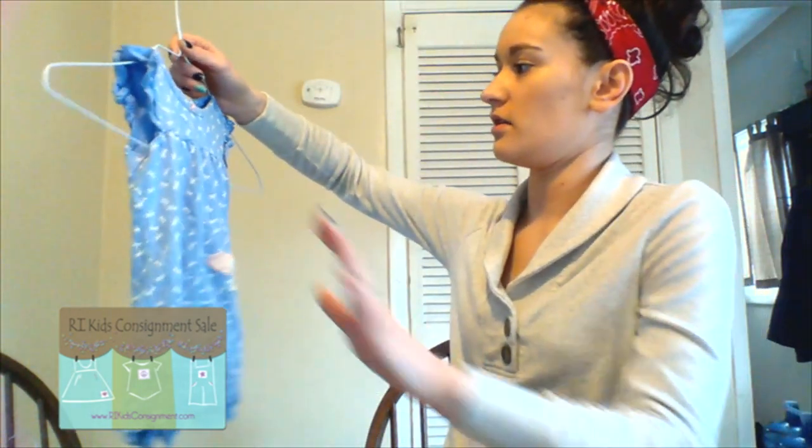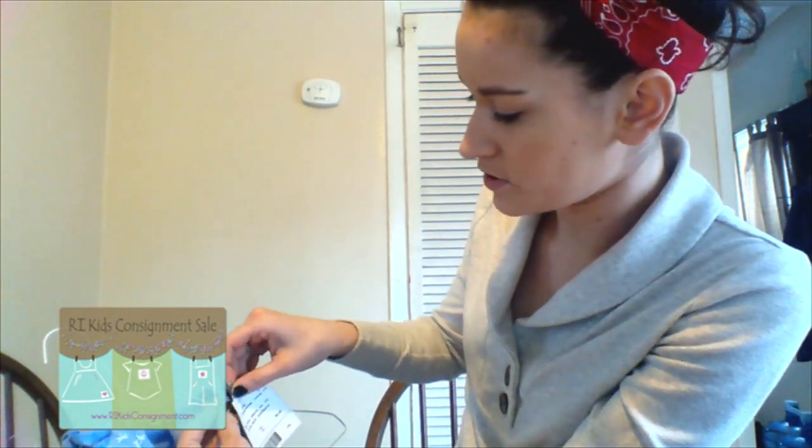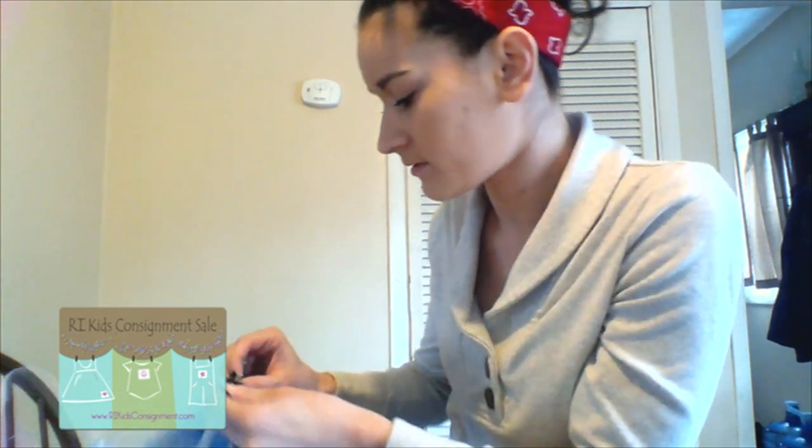So that's one way to pin it. Another way is you have to make sure that it's on the right side of the garment. So when you pin it, it needs to be in the seam. So, right here, you can do it just on the top right here, through there. Whoops.